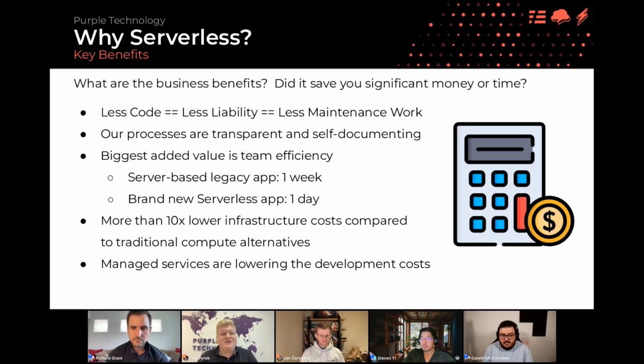And also there is no traffic during weekends. So in this case, serverless really shines, and we only pay for the traffic which we use. And the managed services are lowering the development cost. So you don't need to develop your API gateway or manage it. You don't need to develop your AppSync, API, S3 buckets. Everything is provided by the cloud provider.